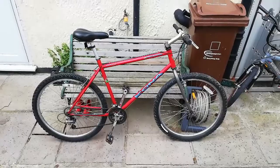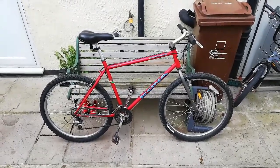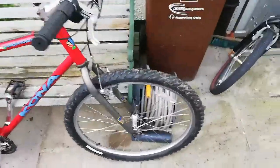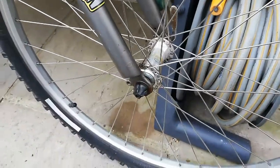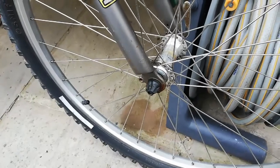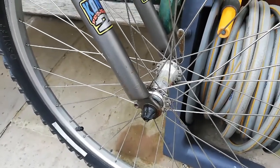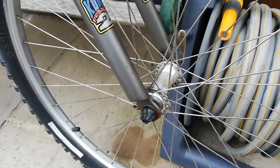Right, so this is the bike about a week later. It's just started raining but I'll film anyway. So what did I do to it? The front — I had to put in a new axle spindle because the old bit of skewer that was in there was completely seized in, but I found a skewer that was almost exactly the same match as the rear one, so that's cool.